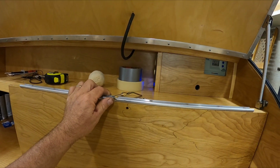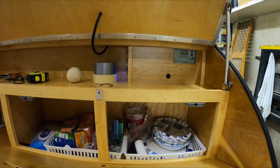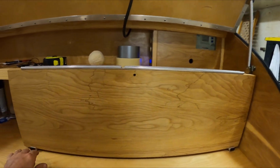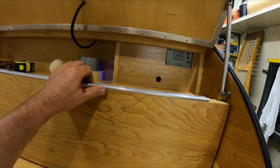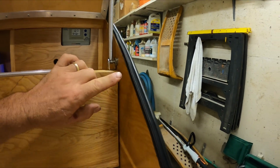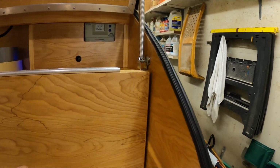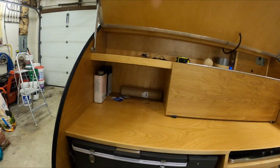So I don't know why I didn't think of this before, but I used magnets. And that's got a pretty good hold there. So that'll do the trick. I think the only other thing I'll do is maybe put some felt against the edge here so that when we pull it, you're not rubbing. I'd also like to get it away from this weather strip here a little bit. See that? If it stays away from it, when you pull it down, it's not going to rub against there. Anyway, happy with that. What else?